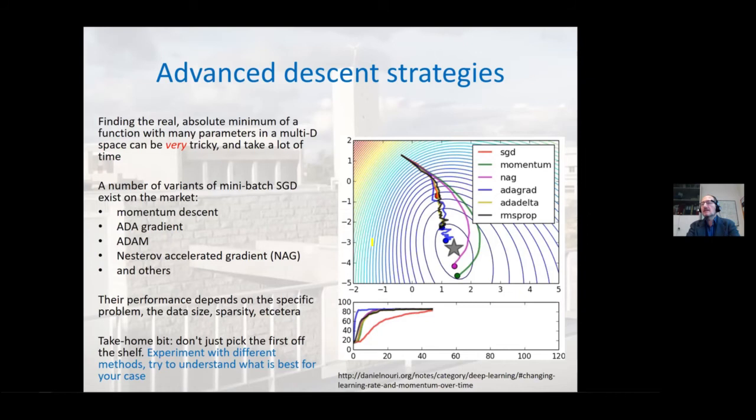And you have many different recipes, in fact, for converging to the minimum of a loss function. And they make a difference in the time it takes to converge. And they depend on the recipe of the update of this learning rate, so how fast they take a step in a direction, if they increase the width of the step in a direction that has a very high gradient. There are many different ways that you can do this. As you see here, many different algorithms are tested in their convergence properties. So you should experiment with different methods and try to understand what is best for your case, because typically there is no free lunch. There is not a single method that works best in any problem, okay?